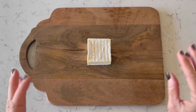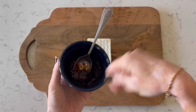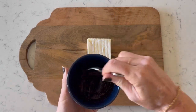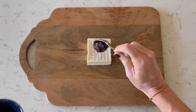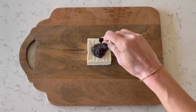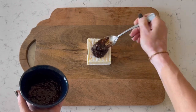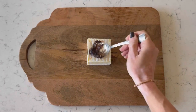I usually put a little knife, and I'll show you the ones that I have in here, but I am going to be topping it with my fig butter. I put it in a little bowl and stirred it up so it has a consistency that's easier to work with. I literally just dollop it on the top here and give it a little swirl. Oh, I got a little bit more on there than I wanted to. Give it a little swirl, and that's it.